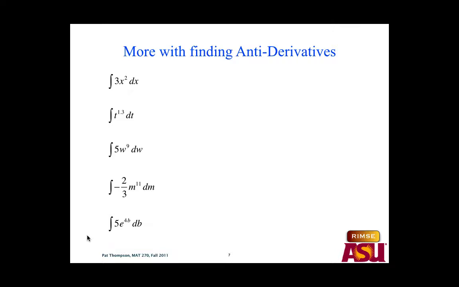See if you can express in general what a function would have to have in it if these are how it accumulates. So it accumulates at a rate 3x squared, or accumulates at a rate t to the 1.3, and so forth. So think about what would need to be in the accumulation function in closed form.